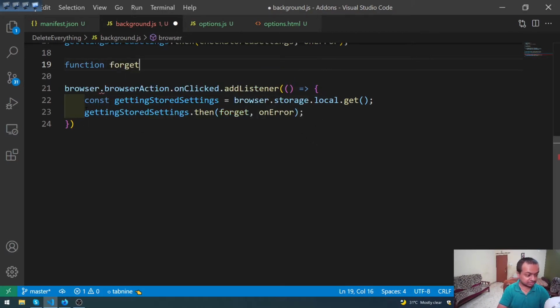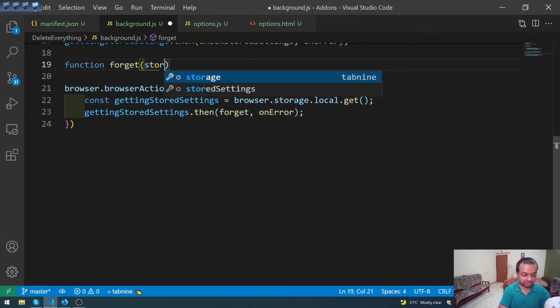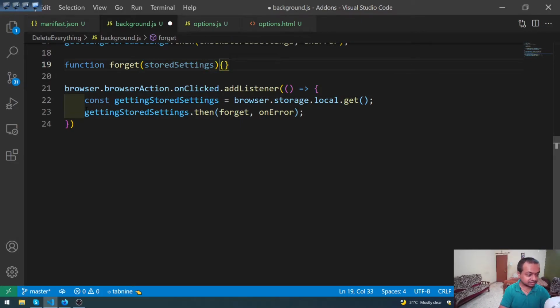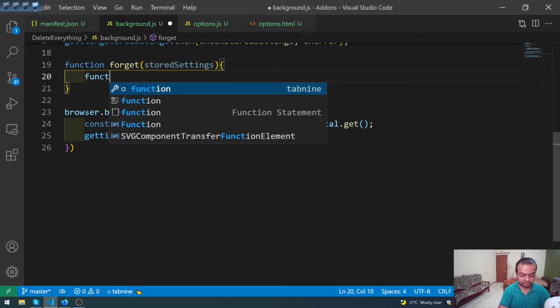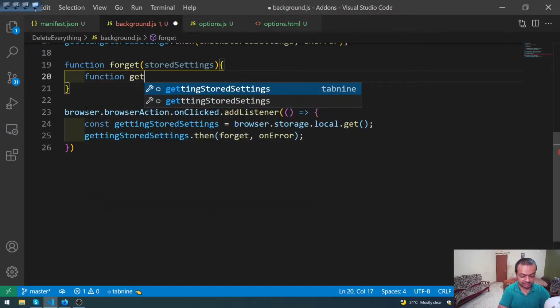Function forgetStoredSettings. Okay, so it will also have this function getSince.